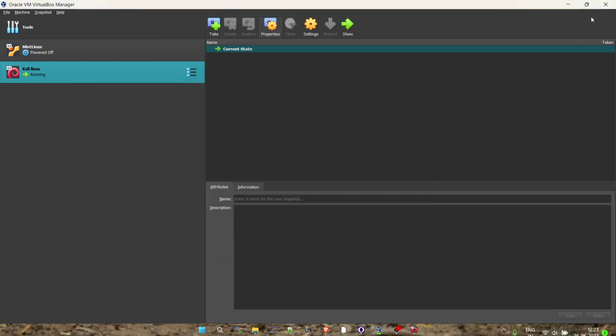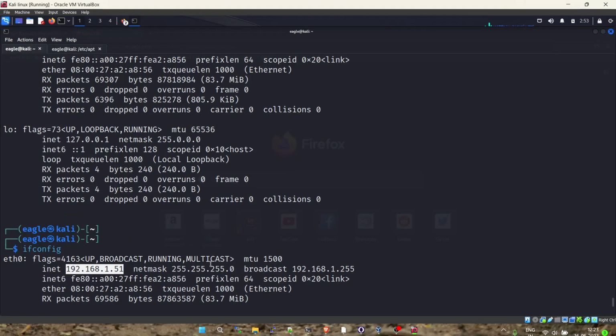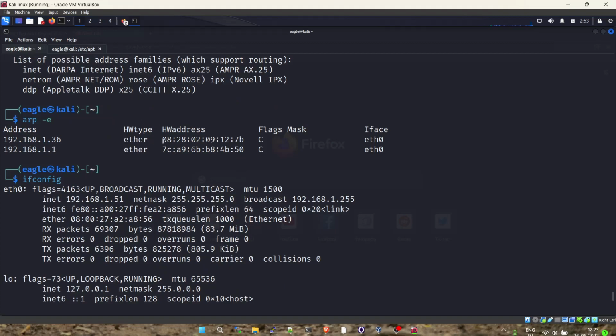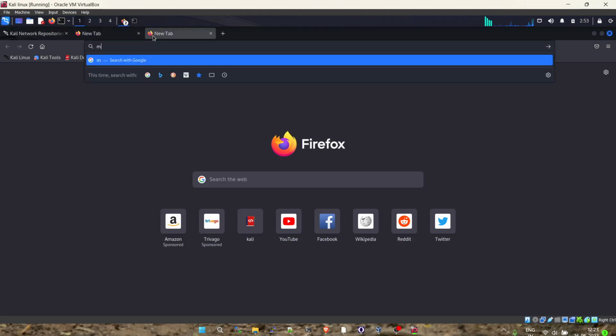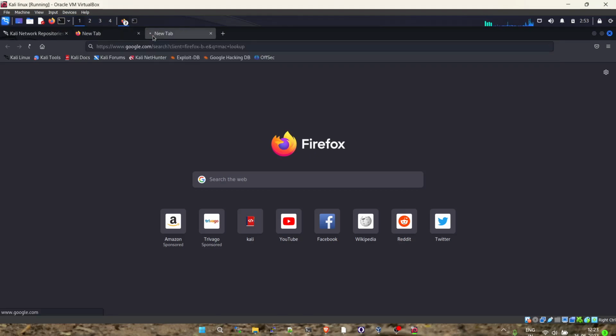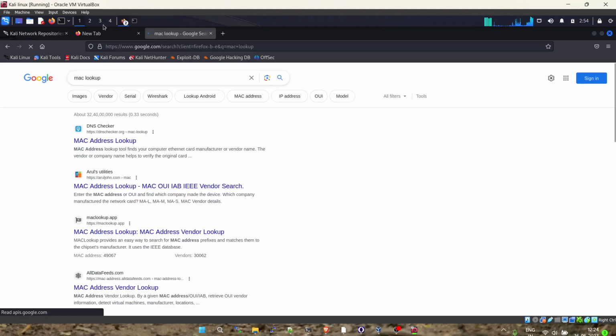That's fine, guys. So let me see what is this IP 136. Okay, so I want to check what is this 1.33. All I know is the hardware address, which is nothing but the MAC address. Let me copy the MAC address, then I'll go to the internet. Here I will say MAC lookup. By the way, MAC address is nothing but your network card physical address.